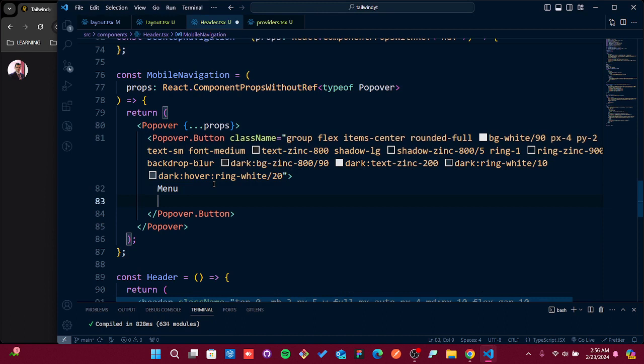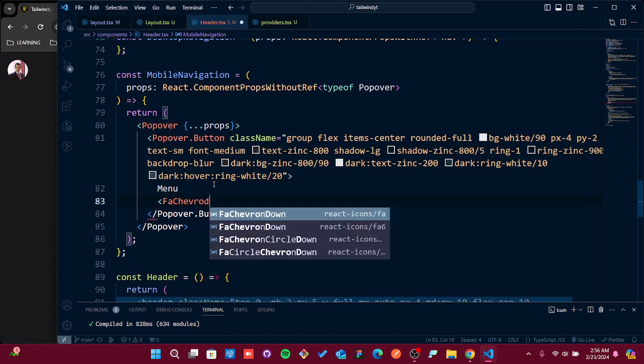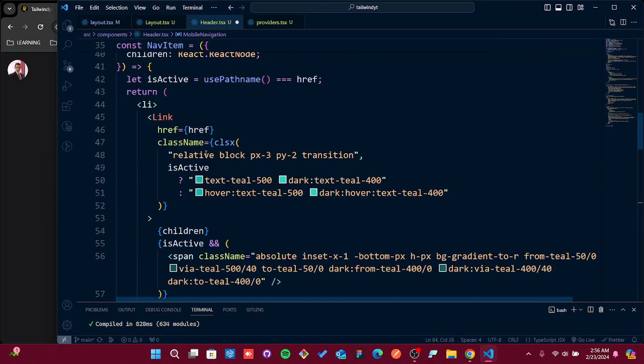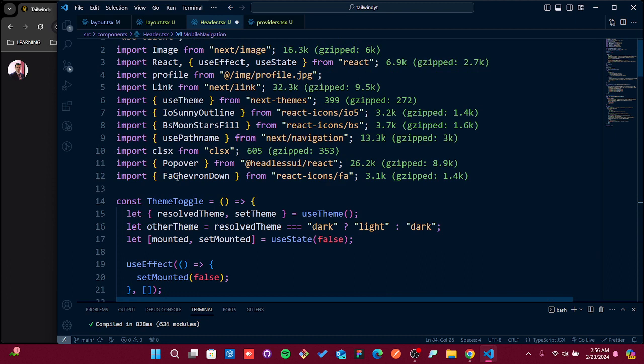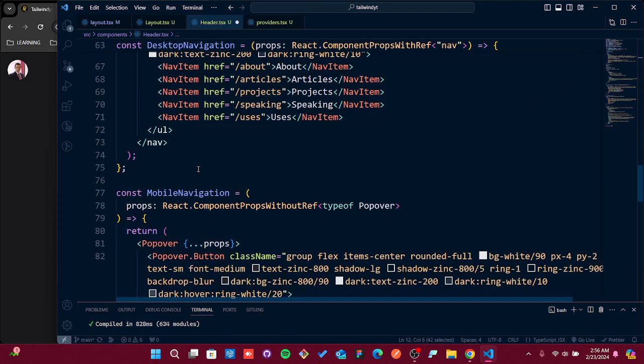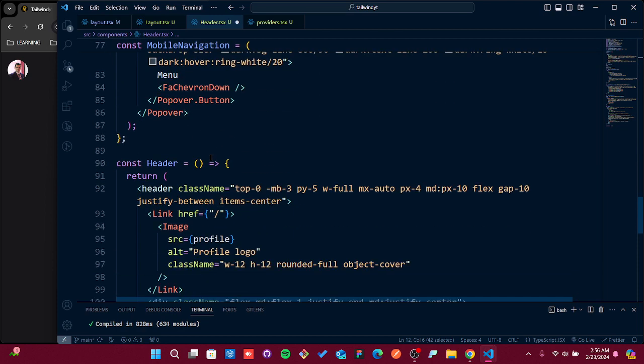So after the menu, remember we're gonna have a far, which is going to be a chevron down icon. I'm just getting auto import, so don't think that we don't need to import that. If it's not getting auto imported, you need to manually import that. Remember that, otherwise it will give you a bunch of errors which are going to make you crazy. So just take this as your reference.